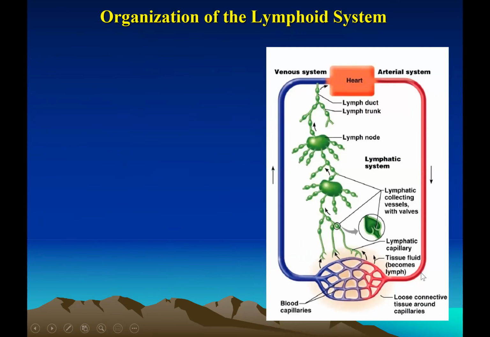So here's the organization of the lymphatic tissue. In the capillary bed, you would see the very fine lymphatic vessels that have valves to prevent backflow, and they'll all run into a lymph node. And then all the nodes will collect into a larger lymph trunk. And then it becomes a lymph duct, and then it is going to decant. It's going to pour all the contents into the venous system.